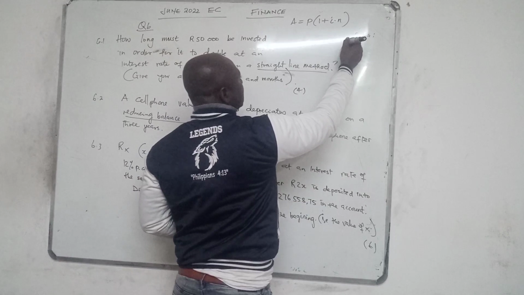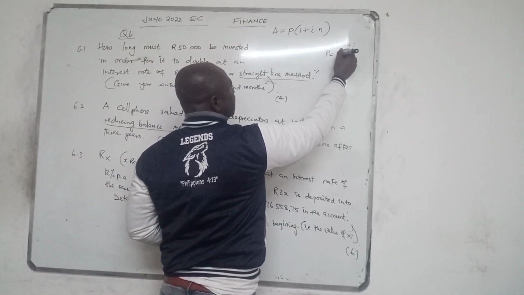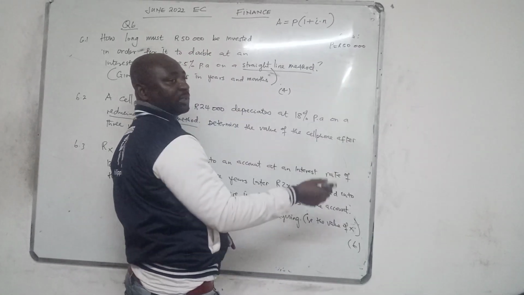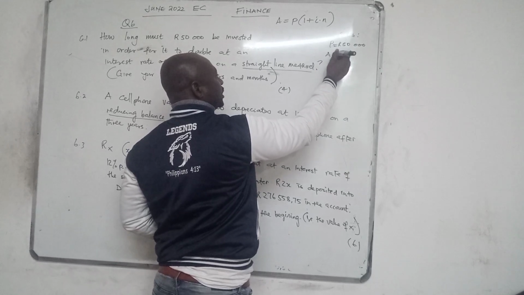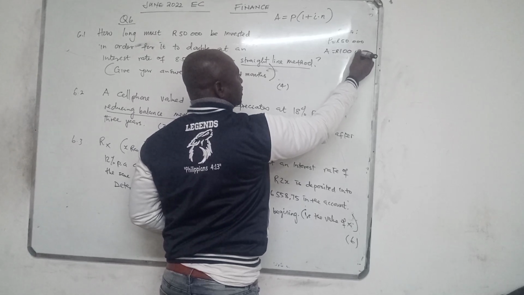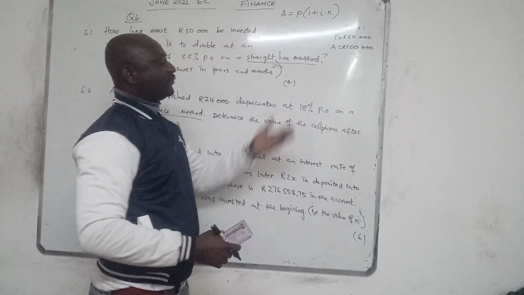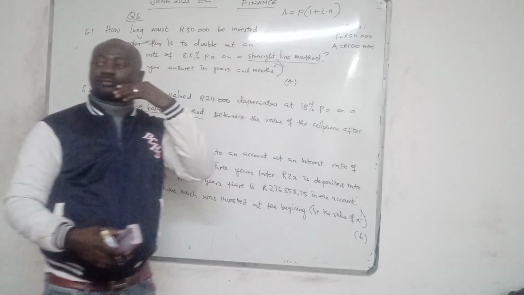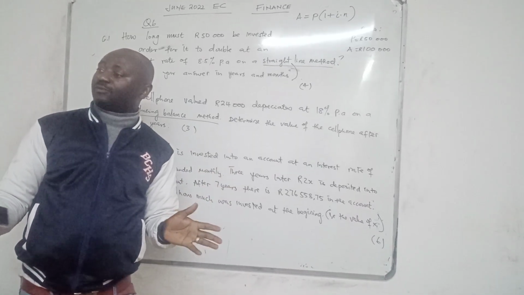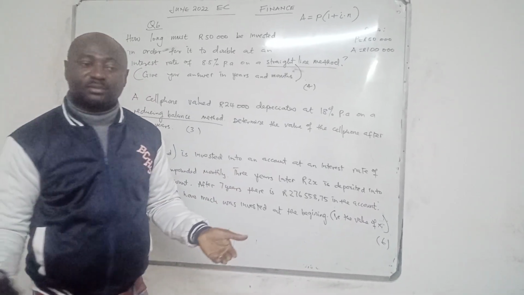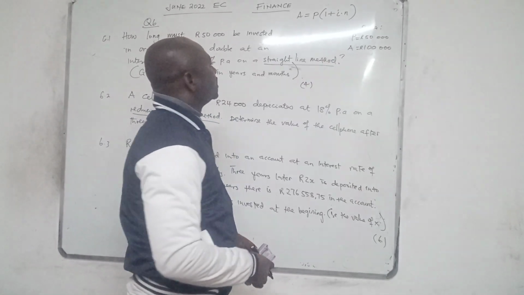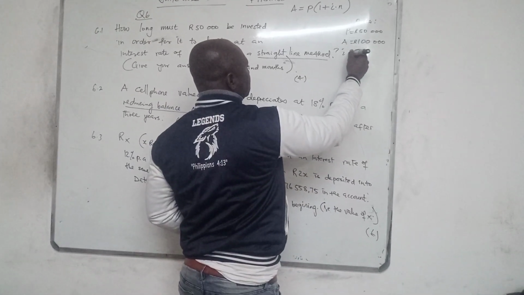We are given that the amount invested, which is the principal amount, must be 50,000 rand. And then after the investment period, it must be doubled. So it means our accumulated amount will be 100,000 rands. So if I have 50,000 deposited into a certain account, how long must it take for it to be doubled? At the end of my investment, I'm looking for 50,000 times 2. That is your accumulated amount. And then they gave you an interest of how much?